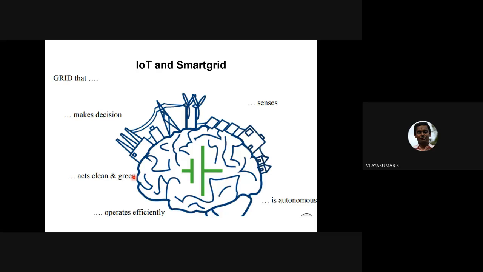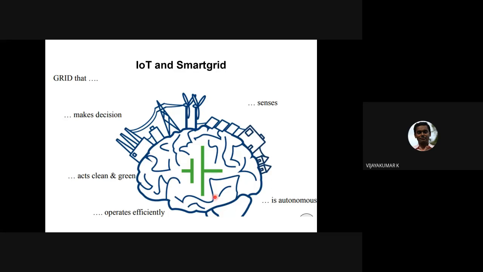But for managing every rooftop PV in the region, again we need to go with the smart grid system. Then you can say my entire region is supplied by photovoltaic power, so I can make my system clean and greener. This is only for a region. The same thing is applicable to the entire grid. By having the smart grid, you can make your system clean and green. Then you can say the grid is autonomous.